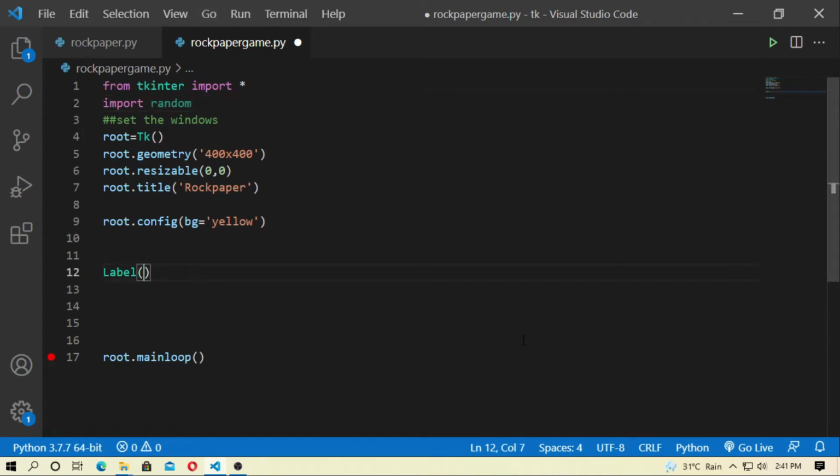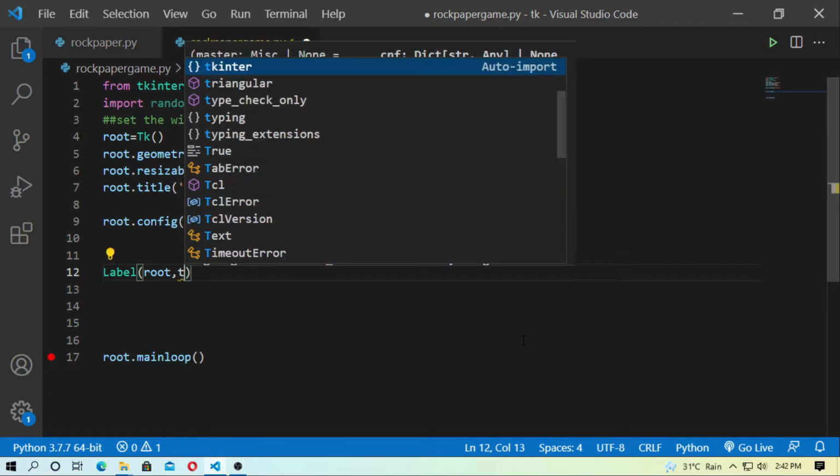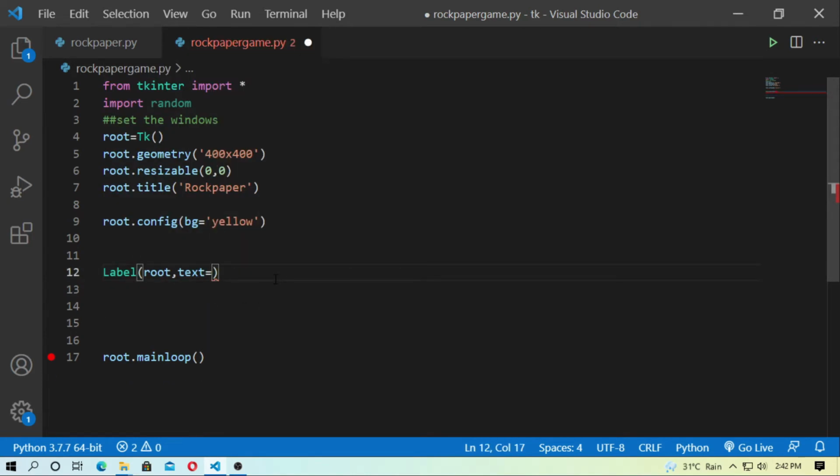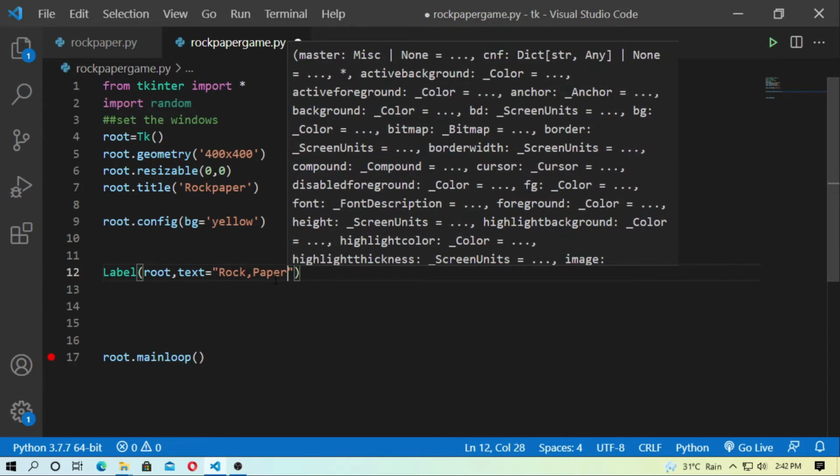At first you have to type the root and then type the text, whatever text you want. So here I just type rock paper game.